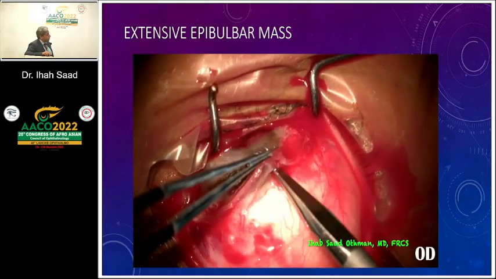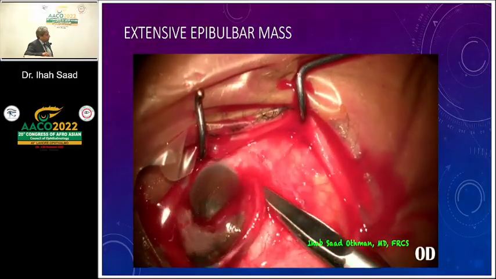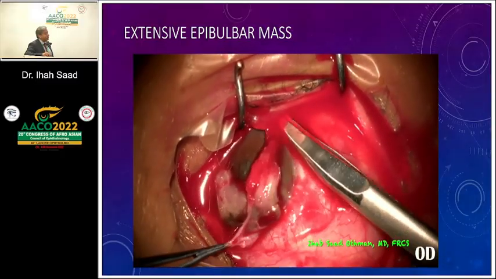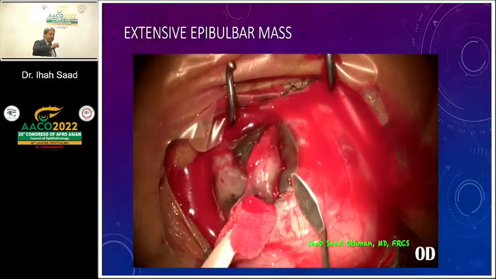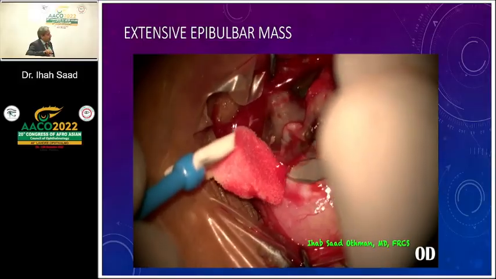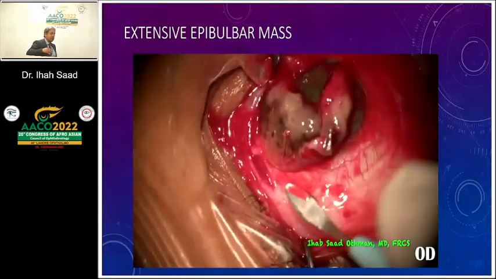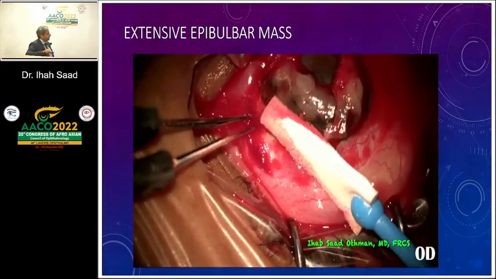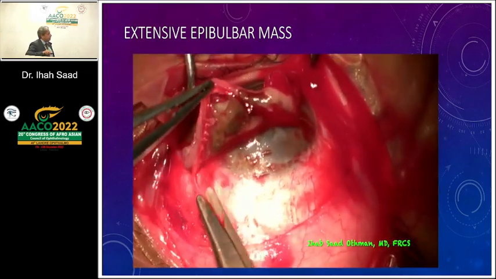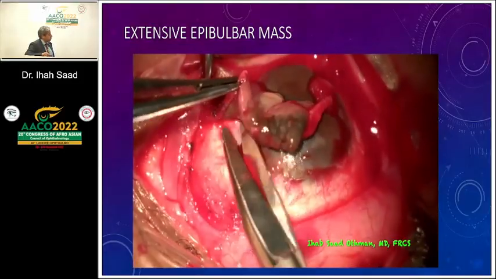If you treat a tumor or think this is a tumor, always handle the tumor through healthy tissue. Never go and hold the tumor with a forceps or anything like that. And always ask the nurse not to give BSS on the cornea, because the jet will take some cells into the inferior fornix that will be a main cause of recurrence. And the tumor has come reasonably easy with blunt and sharp dissection. We do not cut through the tumor, we just do a total excision of the tumor using scissors, blunt, and sharp dissection as necessary. We keep the field clean, and you see the epithelium, to our surprise, is quite intact, and the tumor was totally excised.